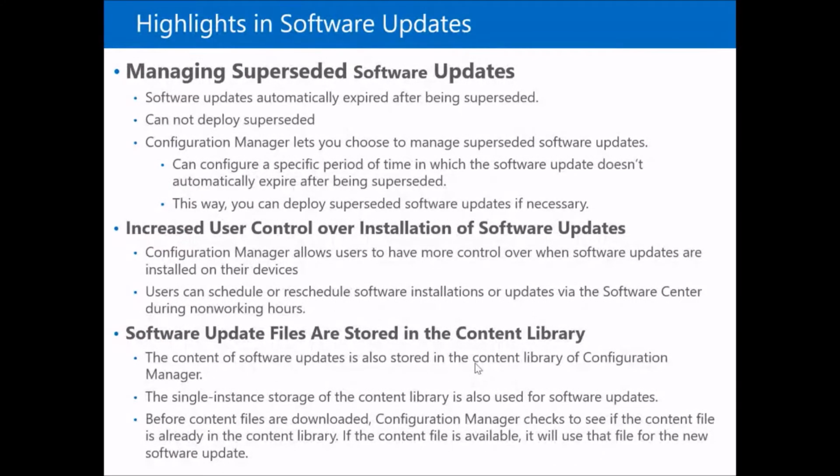So, managing superseded software updates. The term superseded means when something is old, there's a newer version, and that older one is superseded by the newer version. So software updates automatically expire after being superseded. So once it's superseded, as in, this was a security patch for let's say May, but there's a security patch for June, and that security patch for May then becomes superseded by the one for June.